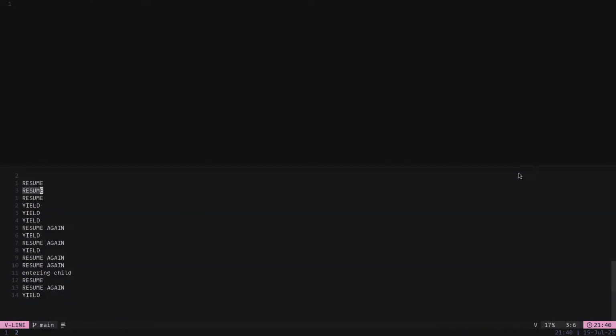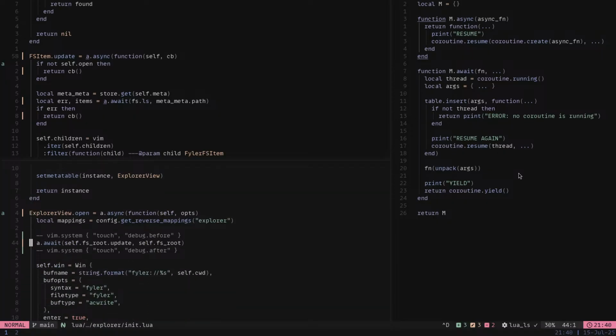So that means this is another resume. That means we run another coroutine because this is another asynchronous function. Then what happens? In that update function, we run an ls function, which is also an asynchronous function. So that means this is the third resume. Make sense? And we yield the coroutine, this one.